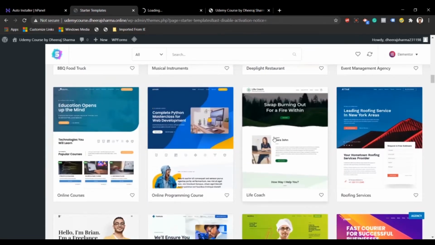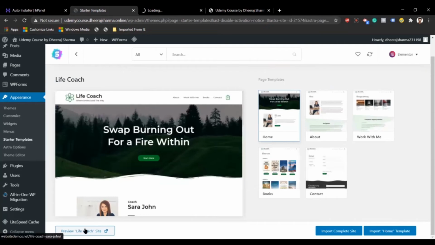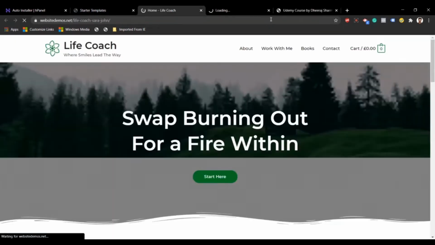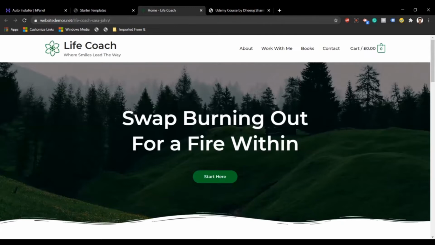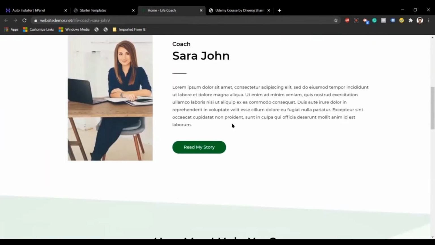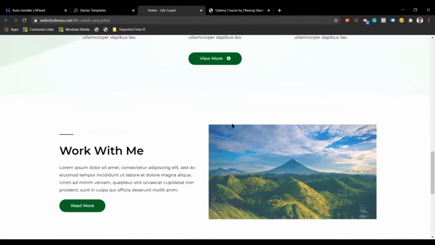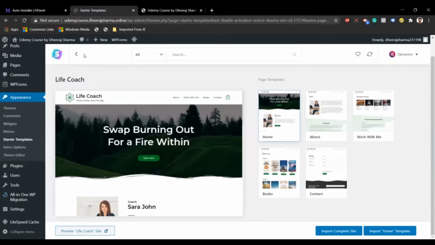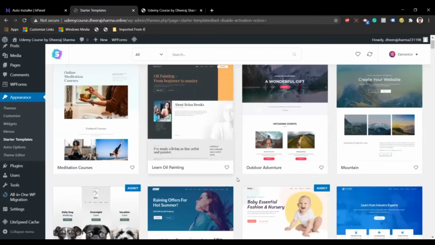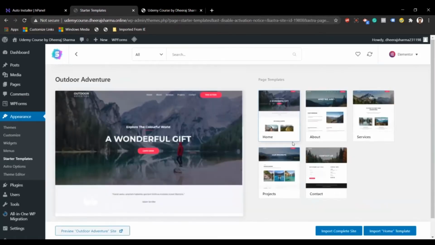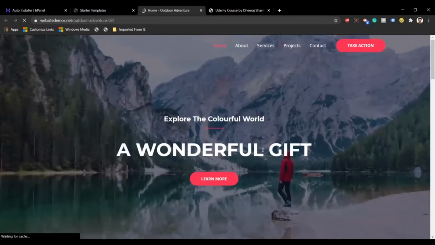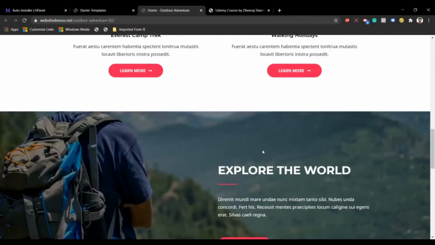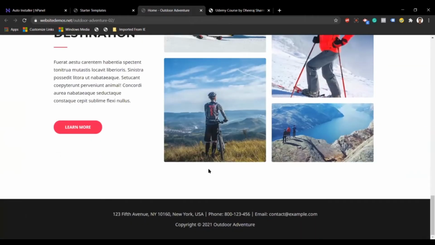Okay, this one is also interesting. You can click on preview. So you see a very nice layout, and that too without any piece of code or anything like that. And if we see the template which we are going to use now, let's see a preview for that. And you see a very stunning website without a piece of code or anything, and that's completely customizable also.